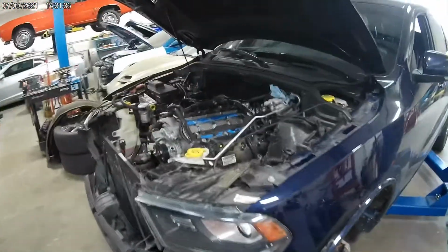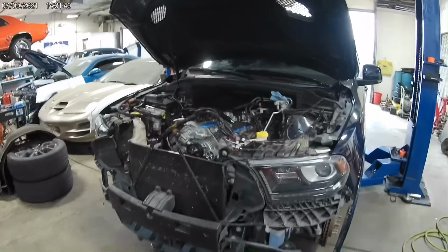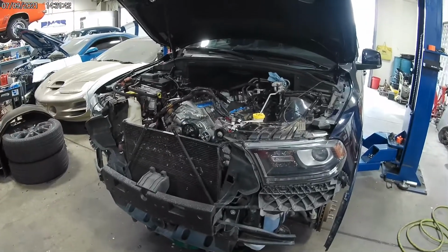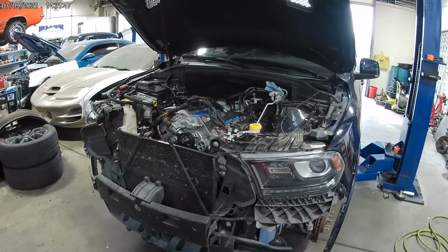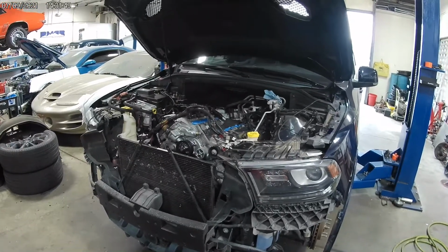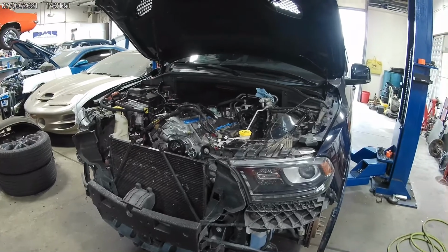So this is where we're at, guys. The front's ripped off, and we got the intake manifold off, and fluids are draining. Looks like what they have to do is pull the heads and get the cam out and everything like that. So, all right, man. That's what I got, and we'll stop back by in a couple days, see if they got more done.